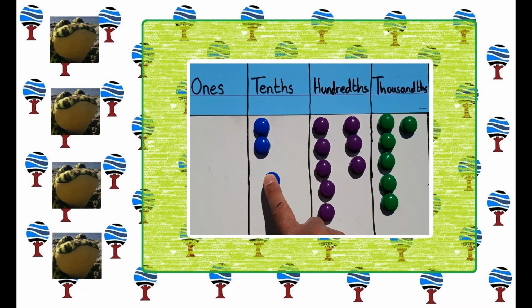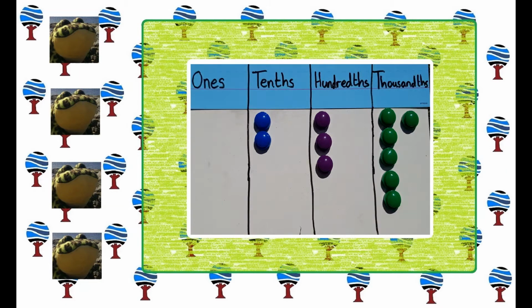To do this, I need to take away one of the tenths, and that will leave us with 0.286. Now I'm going to subtract 5 hundredths from the number, and you can see now that our number is 0.236, because we've taken away that 1/10 first of all, and then we took away the hundredths.